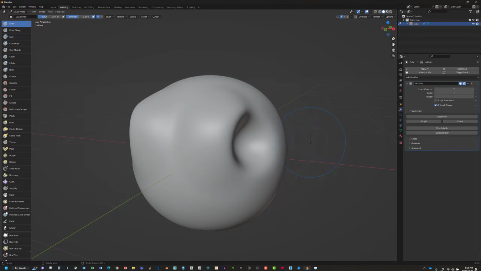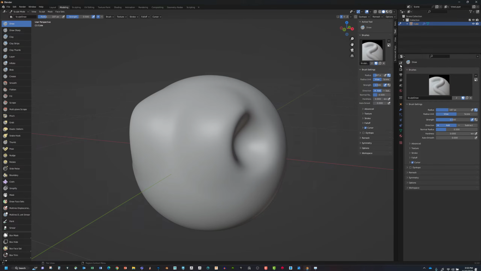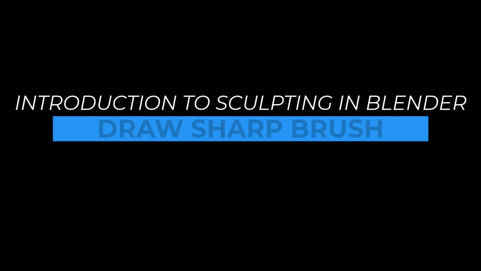The other thing we can do, which we looked at a little earlier: if you tap N, this will bring up this menu that you see over here, and if we go to Tools, we can see all the different settings you would have for the brush. It's basically the equivalent of having this open here. If you went up to Activate tool and work settings, it's a way to see all this, but you could still have the modifier open at the same time.